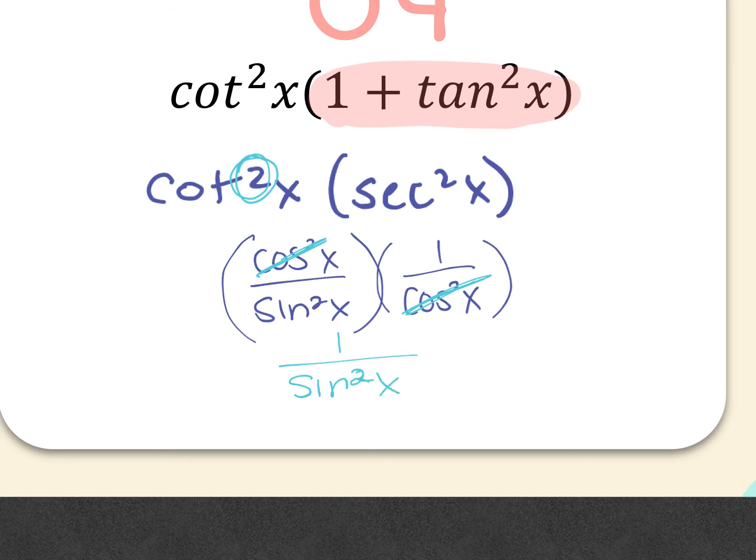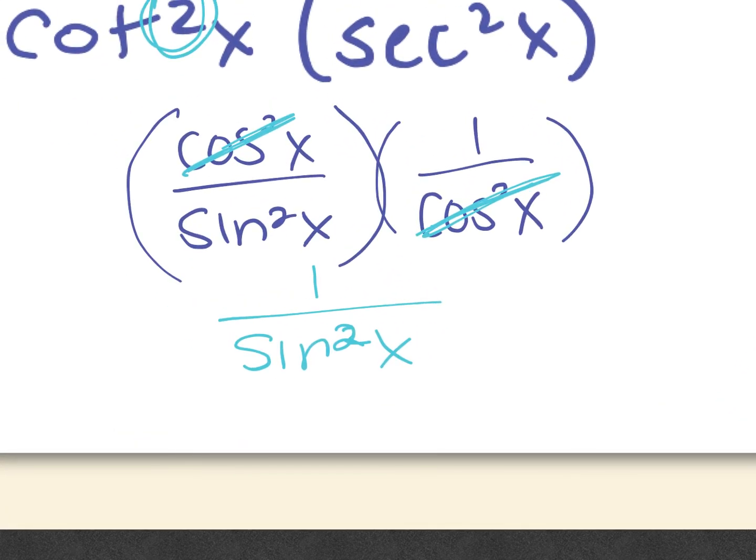Can I make that simpler? Cosecant. Good. So you actually can, it makes it a reciprocal function, which seems like you're not simplifying it, but you're making it become one term instead of a fraction. So that is simpler. So I'm going to rewrite this as cosecant squared x. If you can get it down to one term, even if that one term is squared, that's as simplified as it gets.